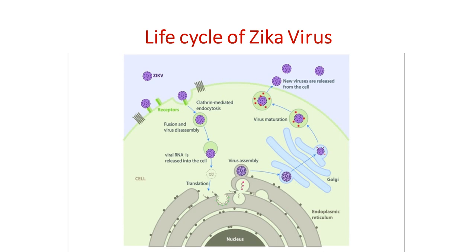Similarly, when this particular virus is getting into the cell, it's going to be cleared out of this endosome, and then it's going to be released into the cytosol of the cell. When it's released in the cytosol, the nucleic acid components are going to undergo translation, whereby the protein components of the virus are formed and then assembled, whereby one virus is going to become many viruses and then be released out of the cell.